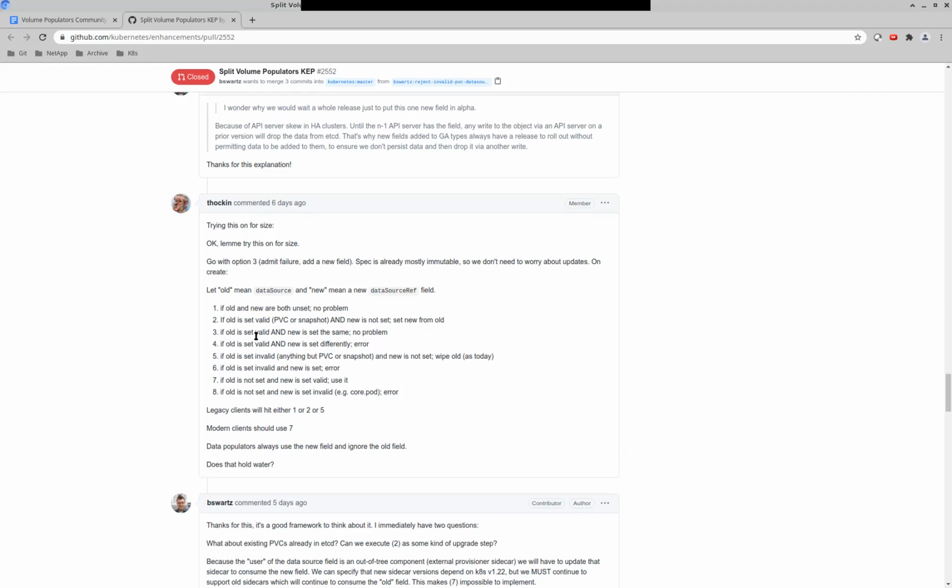Tim was emphatic that this is the right way to evolve an API to avoid breakage. So it seems weird to have basically two fields that have the same contents and get copied from each other, but it's the only way that we can. I need to give Xiangqian a heads up. He's going to be shocked too.